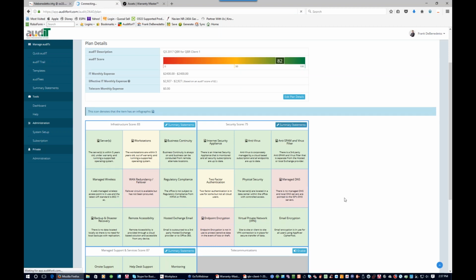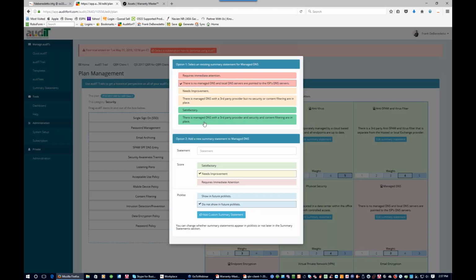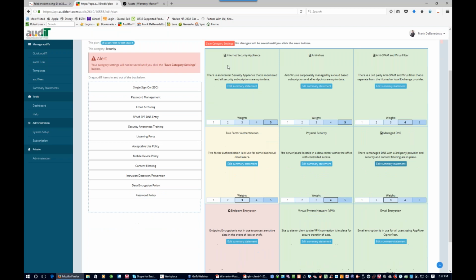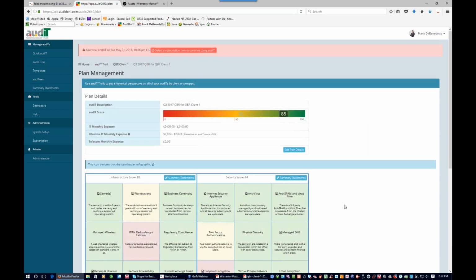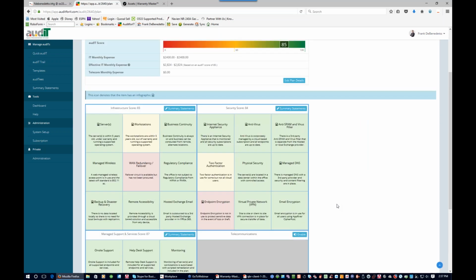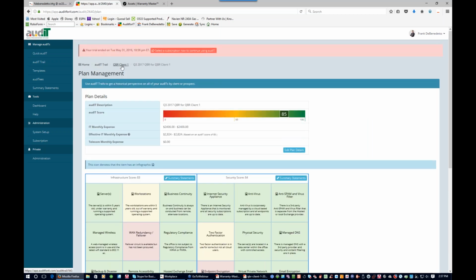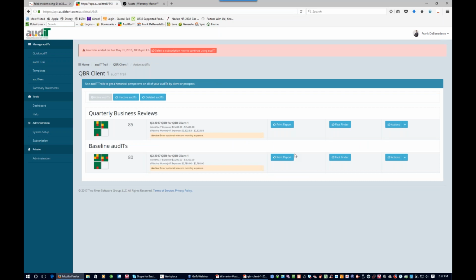In here, we said that they did do the managed DNS, so we sold them that. The QBR takes a little bit of time to set up, and we're coming on an hour, and it took maybe 45 minutes for you to do it, and we were talking through it. If you've got the data and you know your client, it's going to take you 10 to 15 minutes. But now you're just taking that one, cloning it for the next quarter, and tweaking a few things. I mean, this is minutes now.